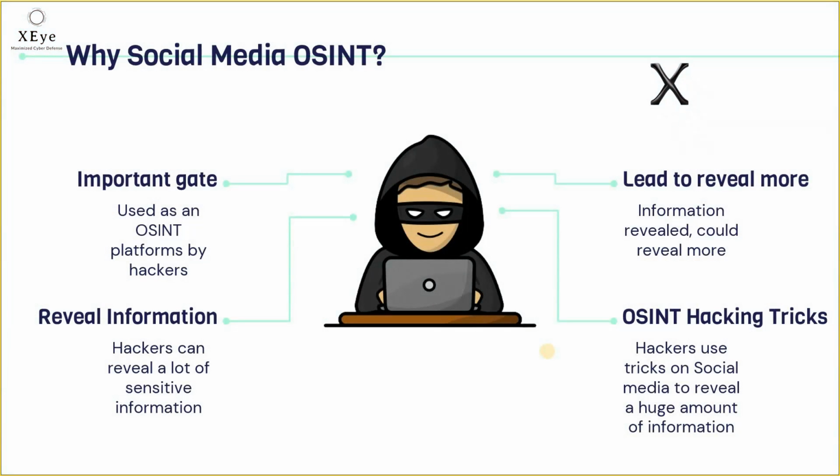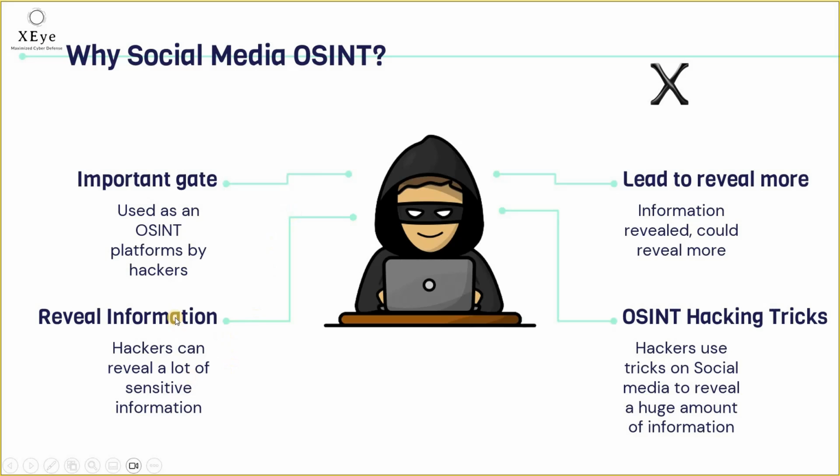And then, why social media OSINT? Actually, it is an important gate. As I mentioned, the early stage is information gathering. So before hackers perform or launch their critical attacks, that's where social media OSINT comes in, within information gathering. They try to gather information about their targets using hacking tricks and scripts online, and a lot of things they might invent in a script, in order to reveal information about their targets on social media or any other place other than social media platforms.